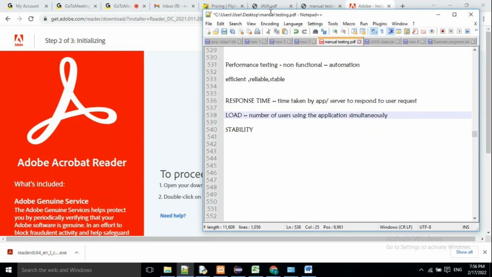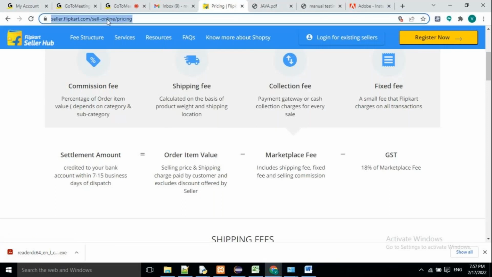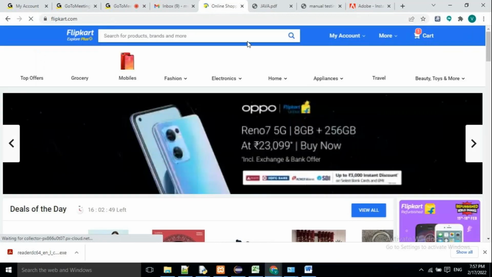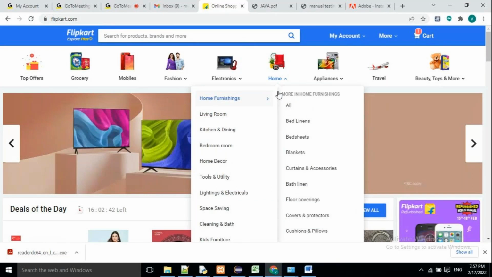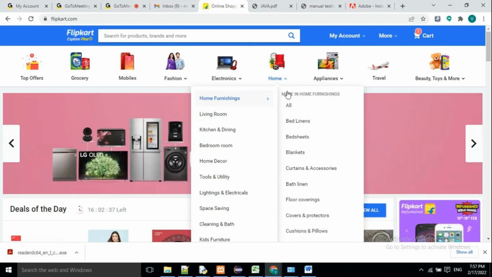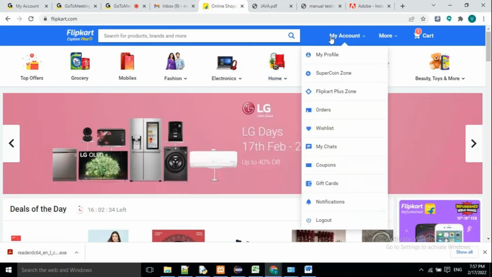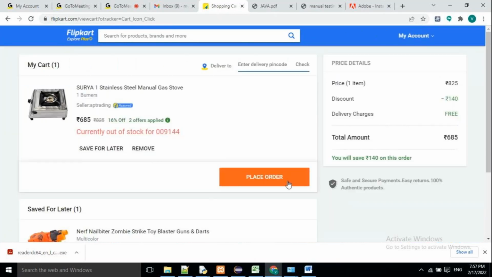The best example is the shopping app. What happens with the shopping app? Am I the only person who is using the shopping app right now? No. There will be n number of users. Maybe there will be 100 users who are active at this particular page at a particular time. There will be 20 persons who are looking into their cart, trying to place that order, trying to use this particular feature in the application. Load is nothing but checking how many users are accessing the same feature at the same time.